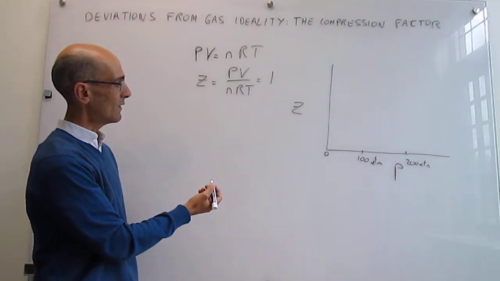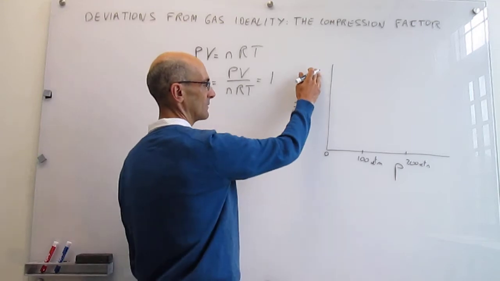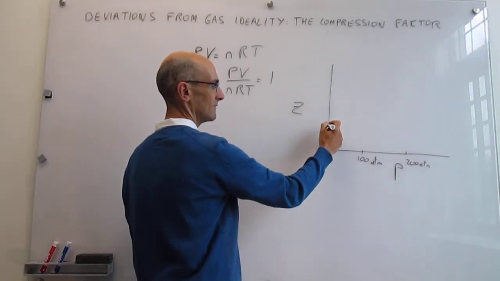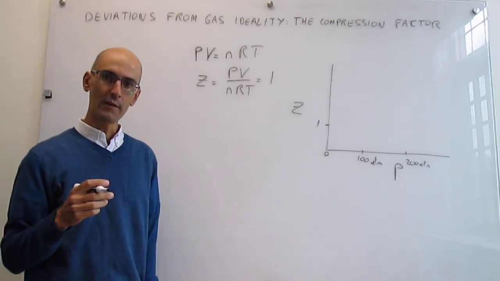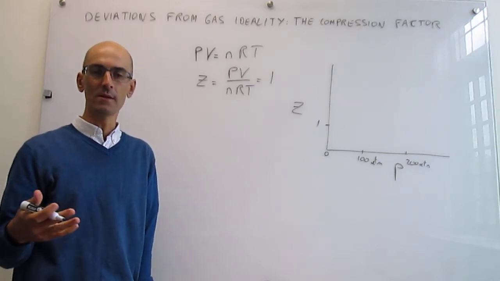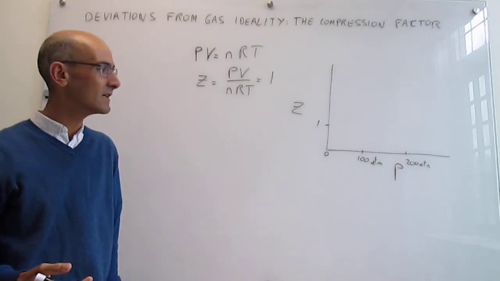The compression factor can never be negative, so all values are positive and the ideal value is 1. If the gas behaves ideally - whether it's oxygen, nitrogen, CO2, methane, or argon - you would expect the compression factor to be 1 regardless of pressure.